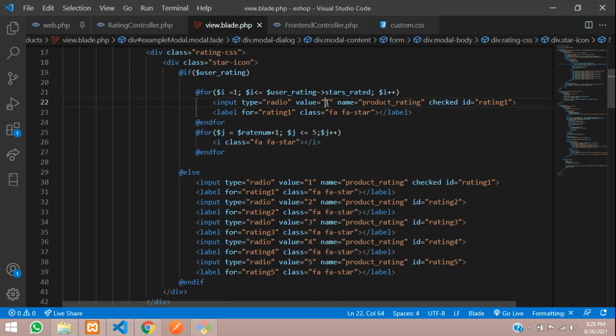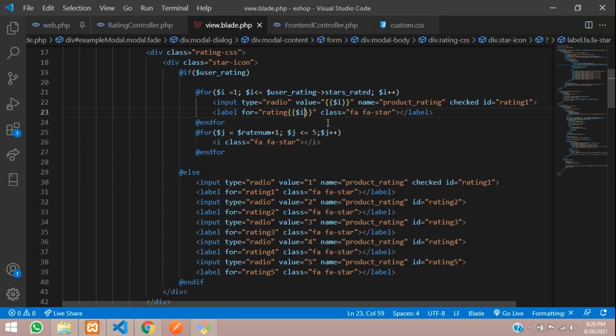So instead of this one you need to concatenate this $i over here, copy that, and within double curly braces give $i, and this rating 1 $i, and the same thing over here.